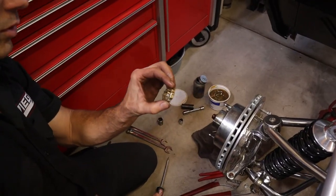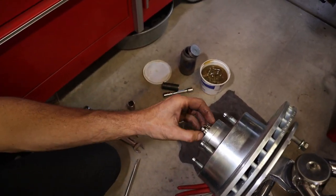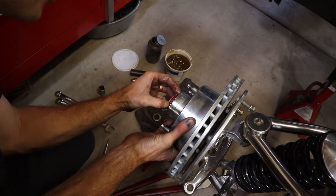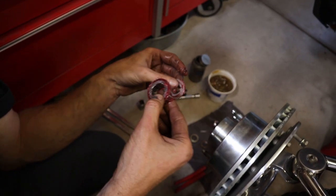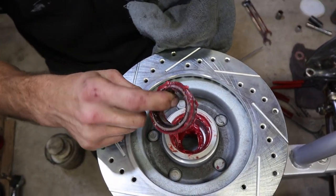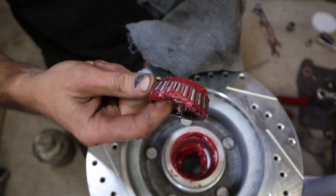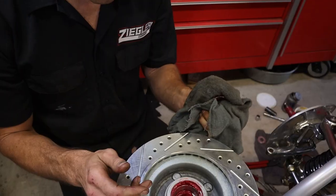So we got our little locking tab that goes over the nut, and then you put the cotter pin through it. Wheel bearing nut off. Flat washer and your wheel bearing. They look like they're somewhat packed. We got the seal popped out and it does look like they packed the wheel bearings, but I'm gonna double do it. I'm gonna repack them. But I'm gonna give you a little tidbit.